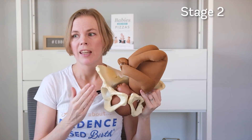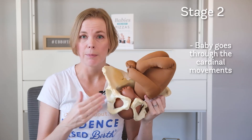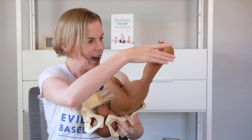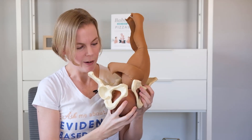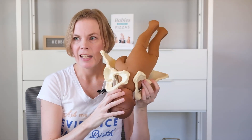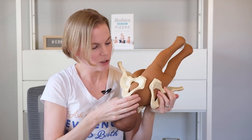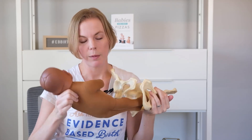As the baby is being born, it goes through the cardinal movements of labor — reflexes the baby uses to get out and be born. The baby pushes up against its mother to wiggle its way out. As the head crowns and begins to come out, the head first turns to face the mother's back. After the head is out, it turns to align itself with the shoulders. Then one shoulder pops out, then the other, and once the shoulders are out, the rest of the baby slips out fairly easily and goes straight to the parent's chest.